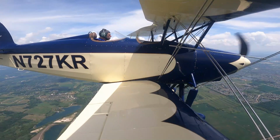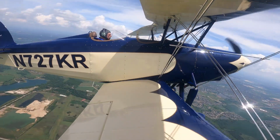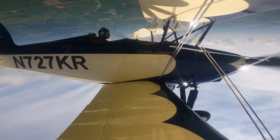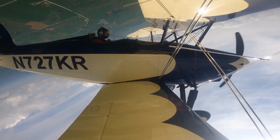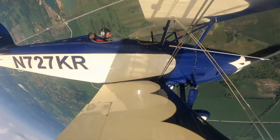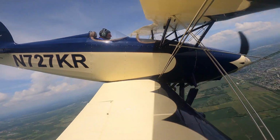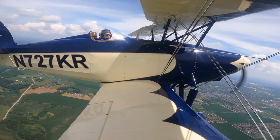So you need two things to spin. You need to stall the aircraft, and you need to apply a yawing force. And the yawing force, of course, is typically the rudder. Now you noticed in the previous little video there's a lot more rudder above the elevator than below it. So in inverted spin, and this is a normal cambered airfoil, not symmetrical, so you got to get a pretty high pitch attitude there. But in inverted spin, you've got so much rudder available that the aircraft recovers almost immediately. And that's what makes the inverted spins a little more fun.